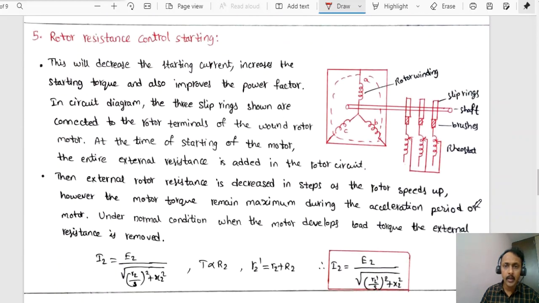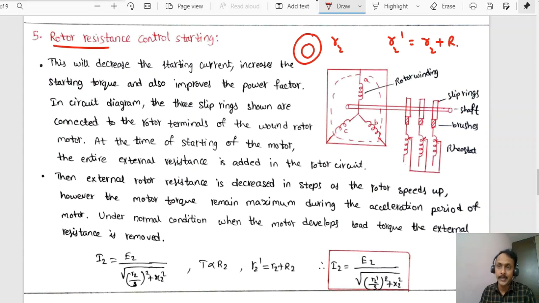Another one also is there where we are going to control the rotor resistance. As we have discussed earlier, we are going to have a stator and rotor. Rotor also will be having a three-phase winding. Now the resistance of the rotor, R2. So far we have indicated the rotor resistance with the variable R2. Now if some external resistance is added, the new value of resistance you can treat as R2 dash, where R2 dash indicates the already existing resistance of the rotor plus some newly added resistance.